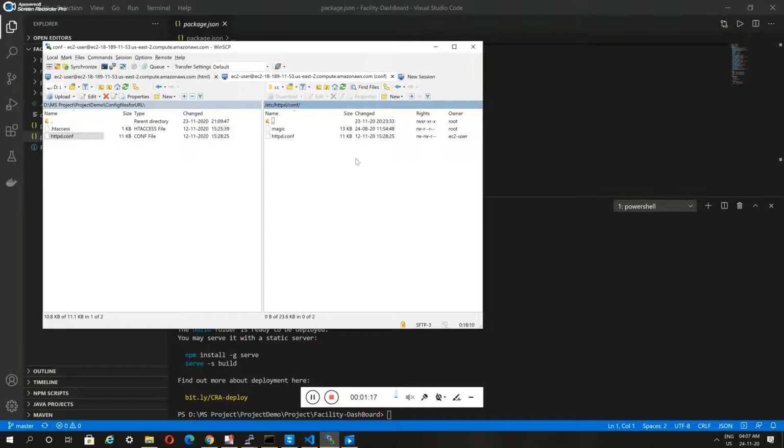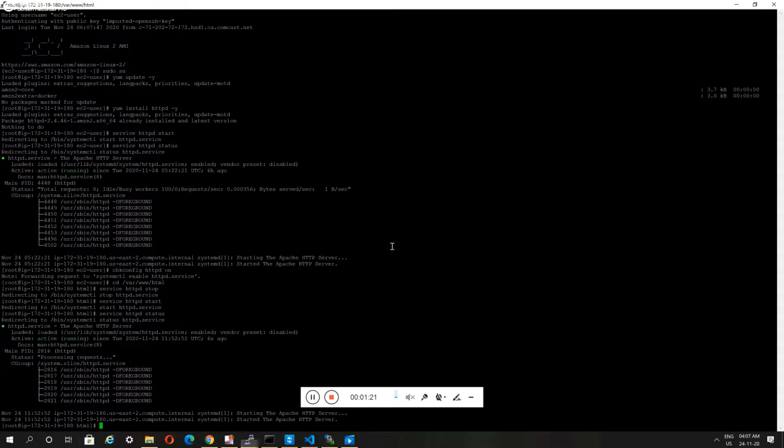Just in case you get any permission denied error on your server, make sure you write chmod 777 and the directory wherever you want to upload that file. You need to give that directory read and write access.